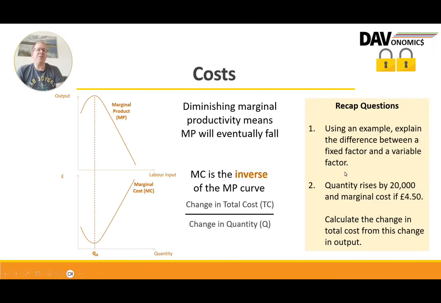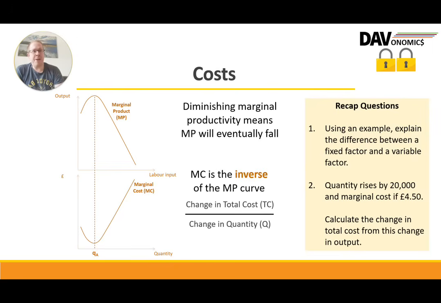Okay, so some of the fundamentals, right? We did this at the start of year 13. These costs really are fundamental because they help you understand building the diagram I'm going to do later in this video. So we started off back in the day looking at diminishing marginal productivity as you had more and more workers on a fixed area of land.